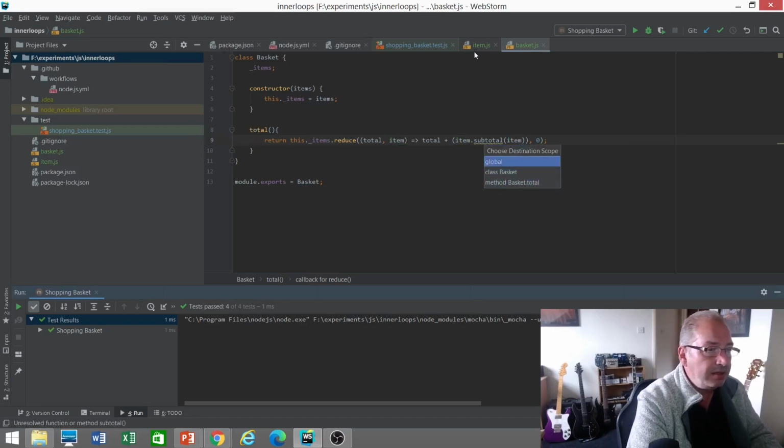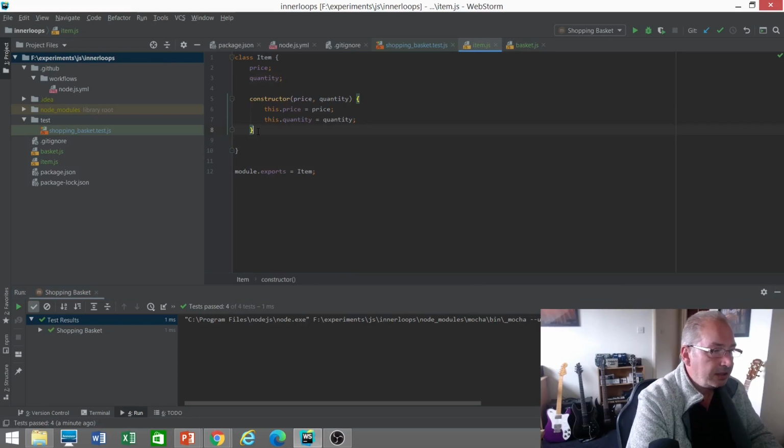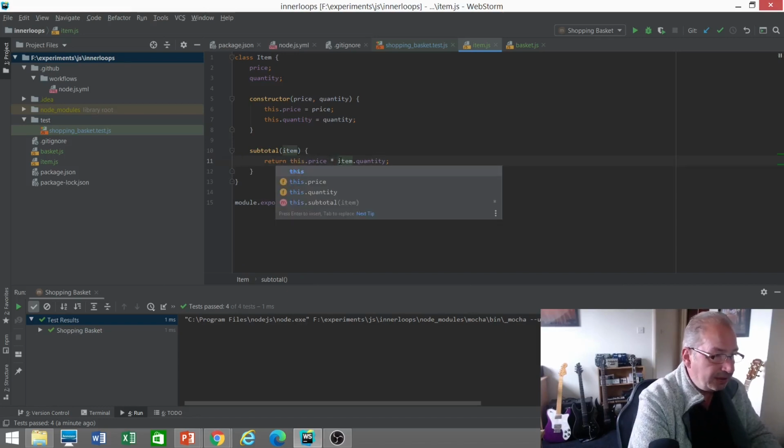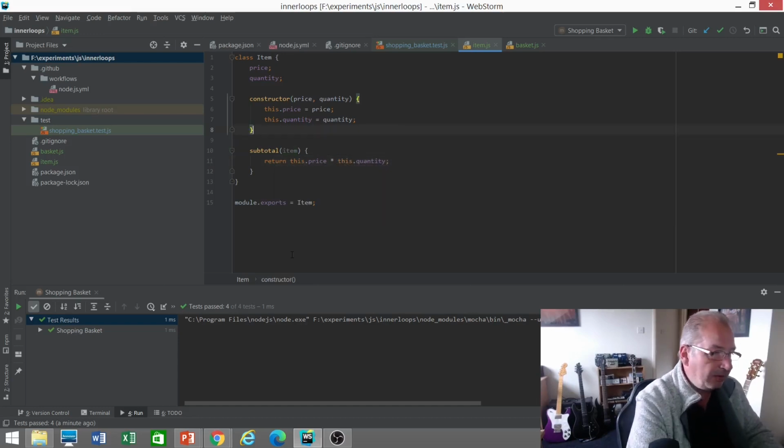Oh, actually, we don't need to do that. We can just paste. Okay. So it's going to return. And again, we need to retarget it. So let's make it point at itself. It would still work if we didn't, but let's do the complete refactoring. And there you can see it's grayed out item. So item has become redundant as a parameter.